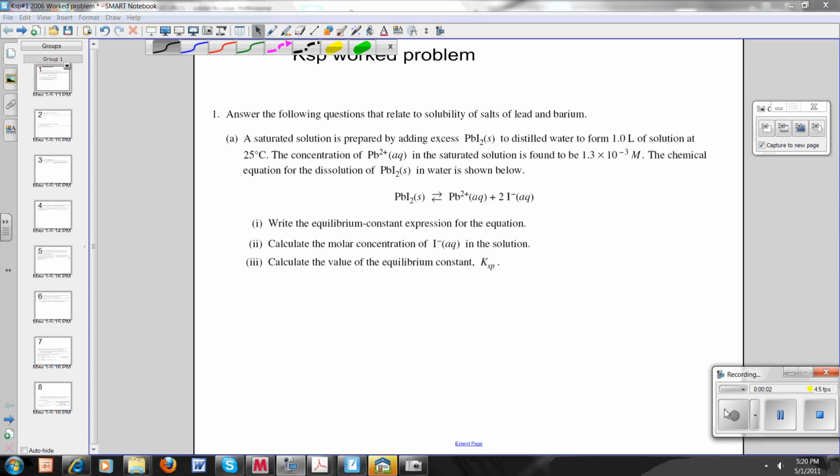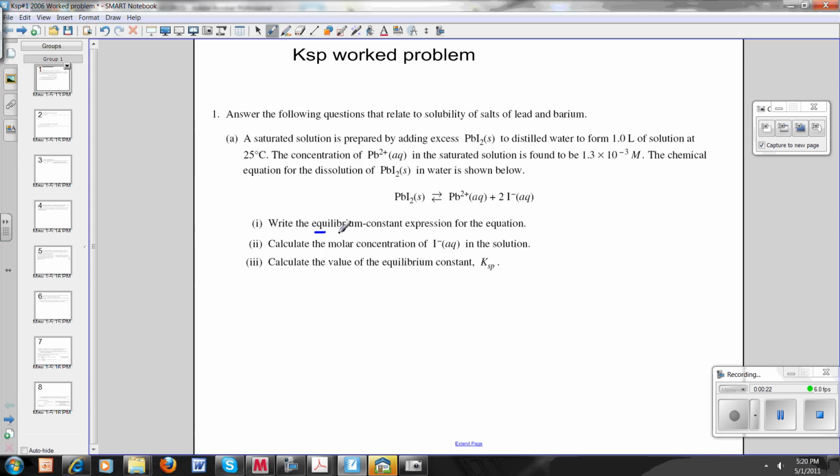Alright, so what I'm going to do now is work a KSP problem. The only time it really appears is in number 1. The equilibrium problem can be a KSP problem. Very rare, but I figured what the heck, it's Sunday, why not? You guys are studying. If you have trouble with KSP, I'll go through this. You should understand it a little bit better.